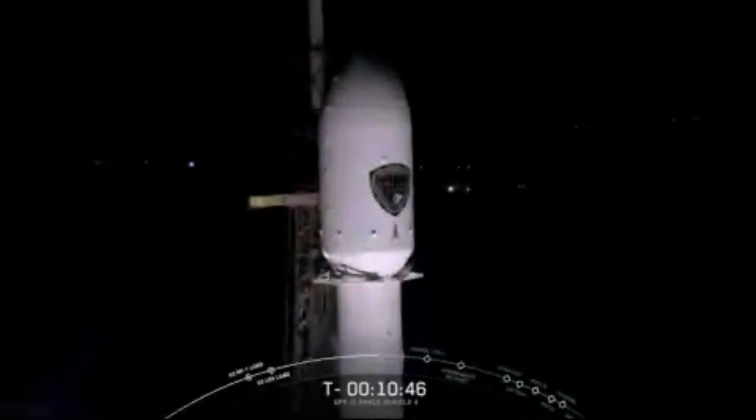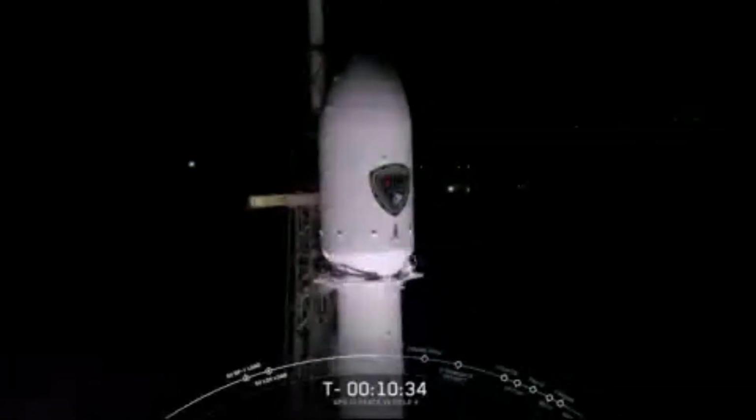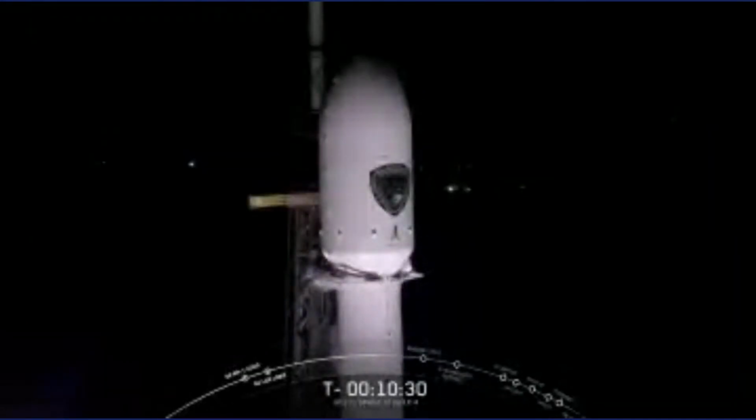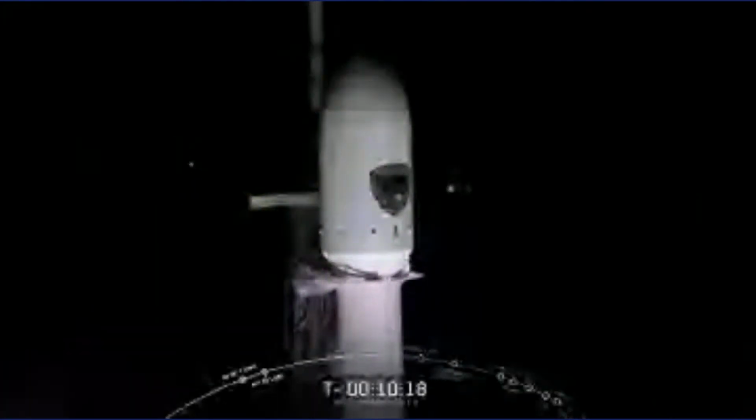Inside of that structure that you see right there in front of you on your screen is the GPS III satellite, and that structure is what we call the payload fairing, which is about 17 feet or 5 meters in diameter, and about 43 feet or 13 meters tall. This payload fairing protects the satellite from aerodynamic heating, loads, and contamination during ascent. Once we're in the vacuum of space, we no longer need this protection, so we will jettison the fairing halves as the second stage continues with the satellite to its targeted drop-off orbit.